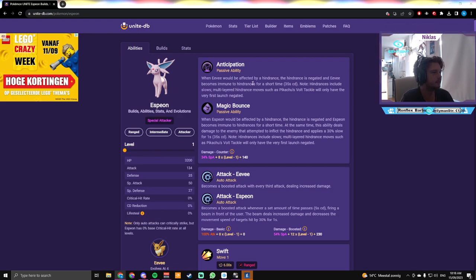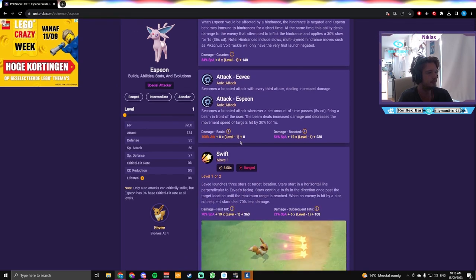Anticipation. When Eevee would be affected by a hindrance, the hindrance is negated, and Eevee becomes immune to hindrances for a short time. 35 second cooldown. Hindrances include slows. Multi-layered hindrance moves, such as Pikachu's Volt Tackle, will only have the very first launch negated. That's for Eevee, and then we have basically the same thing for Espeon. When Espeon would be affected by a hindrance, the hindrance is negated and Espeon becomes immune to hindrances for a short time. At the same time, this ability deals damage to the enemy that attempted to inflict the hindrance and applies a 30% slow for 1 second, 35 second cooldown, and then same note.